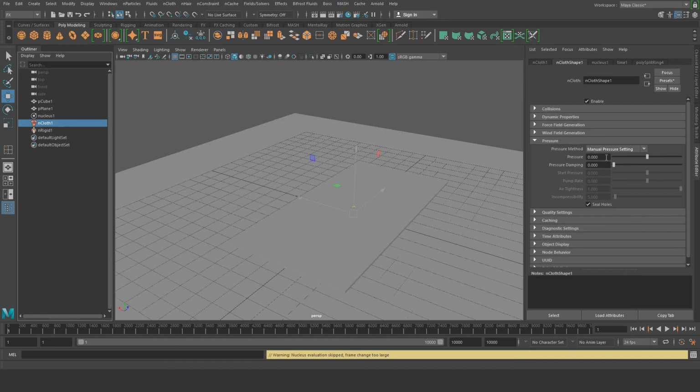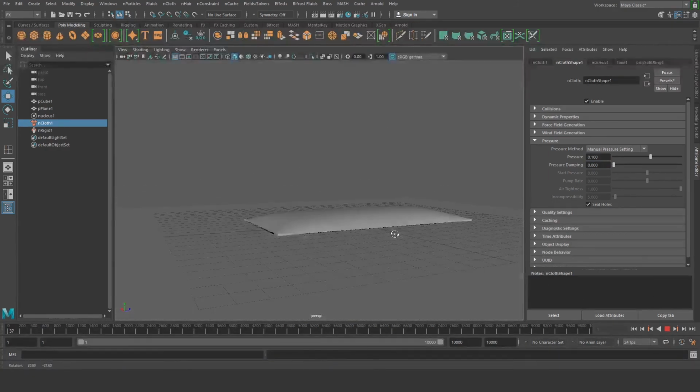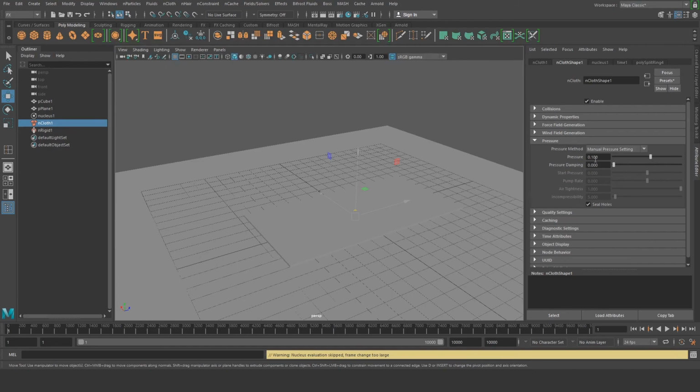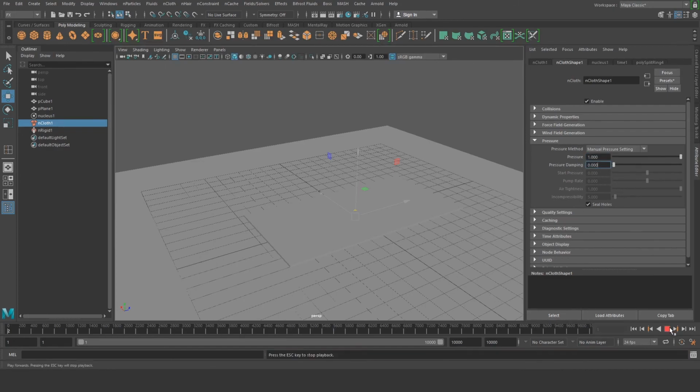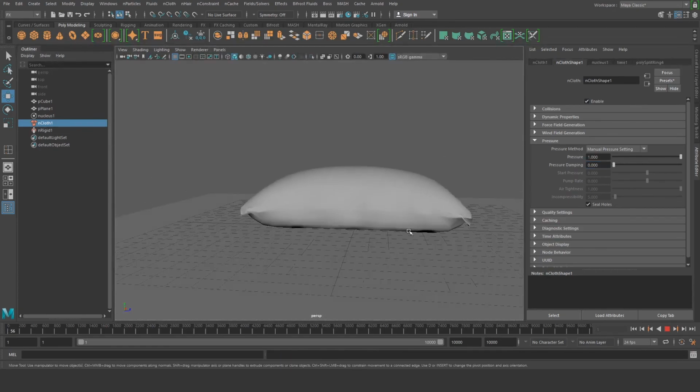And then the pressure, here's the pressure. If you want to start, maybe at 0.1, I think 0.1 is fine. You hit play and it's going to inflate. Ooh, it's taking so long. Maybe that was too little. Let me put 1 and see what happens. Yeah, I think that's much better.